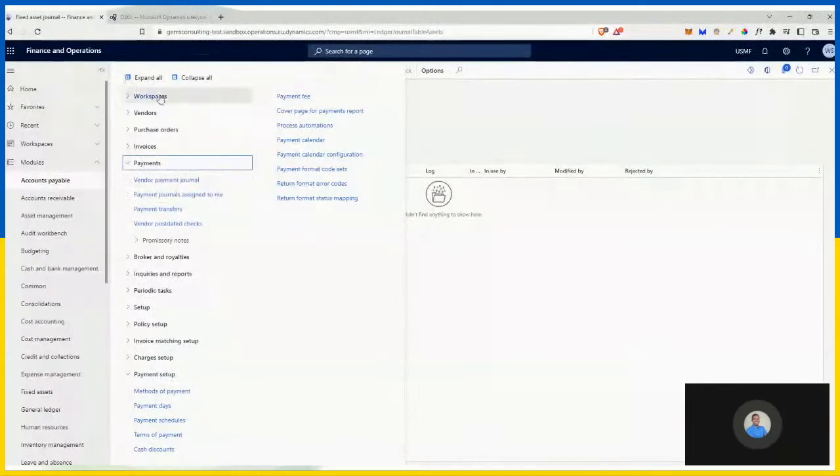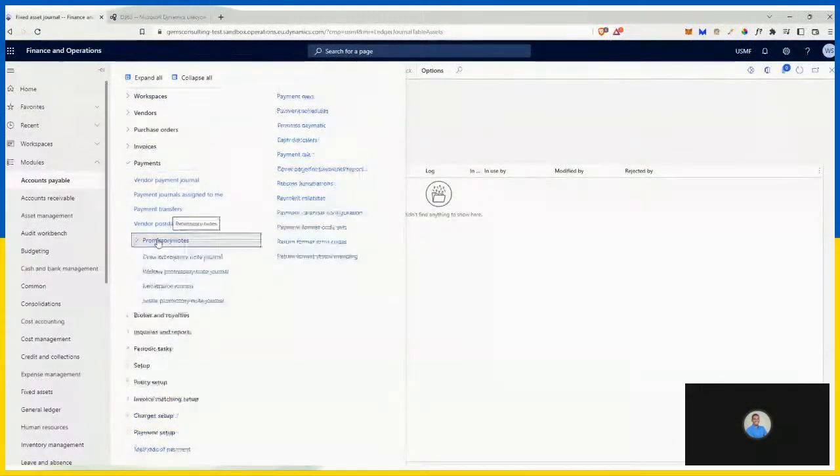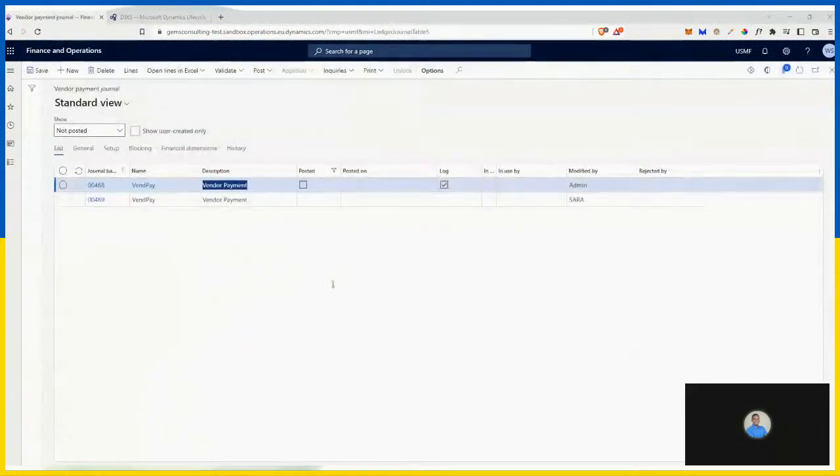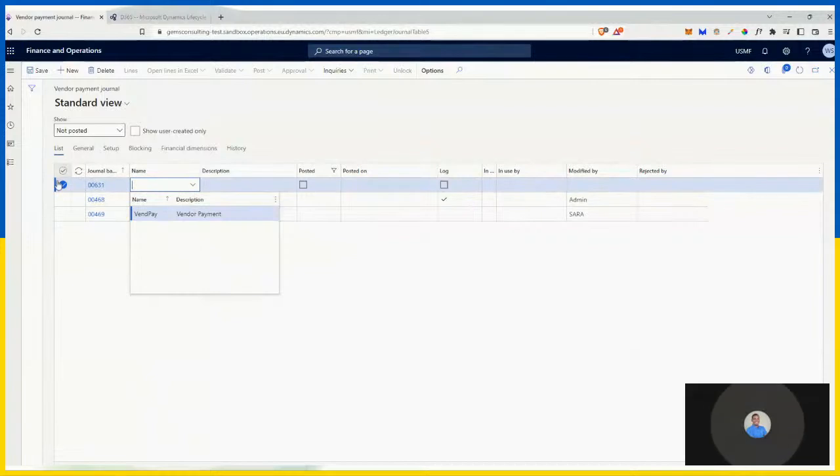So let's click on vendor payment journal. Okay, so here I'm going to see the vendor payment journal.